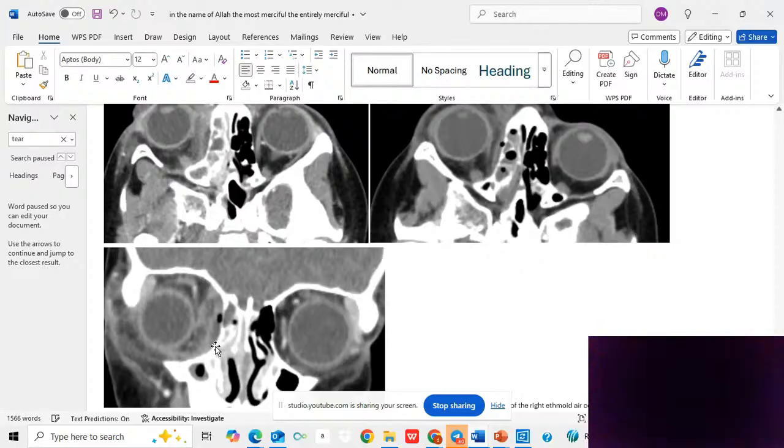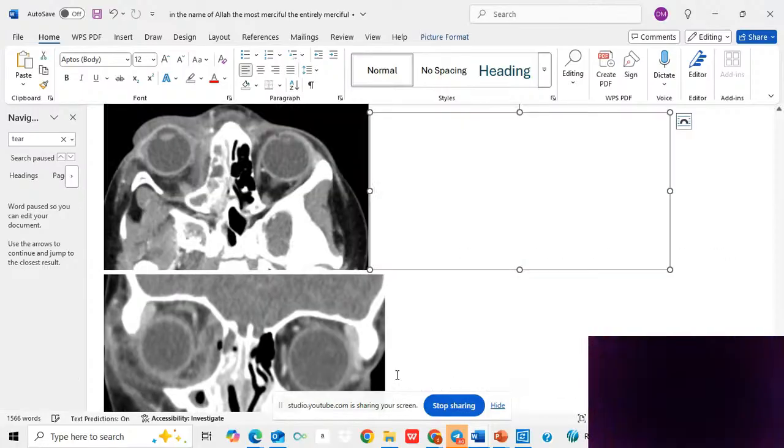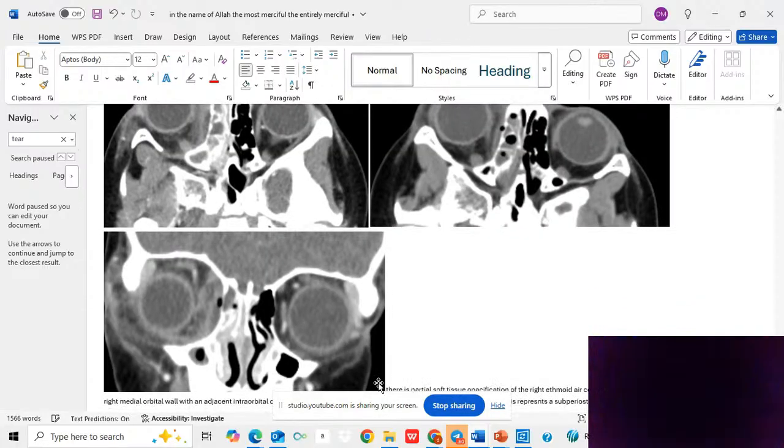There is sclerosis of the medial wall of the right orbit with an adjacent intraorbital collection that contains fluid and a focus of air and has a thick enhancing wall, indicating a subperiosteal abscess.